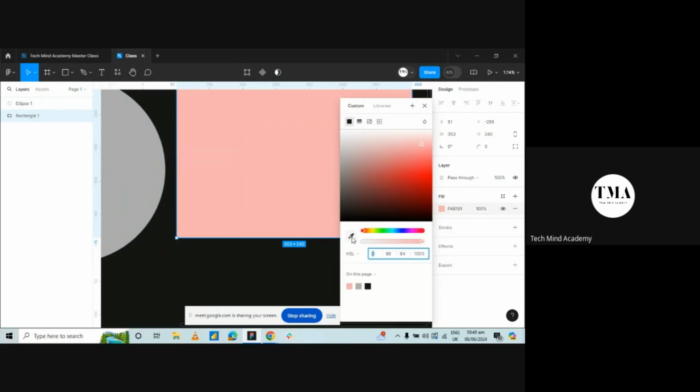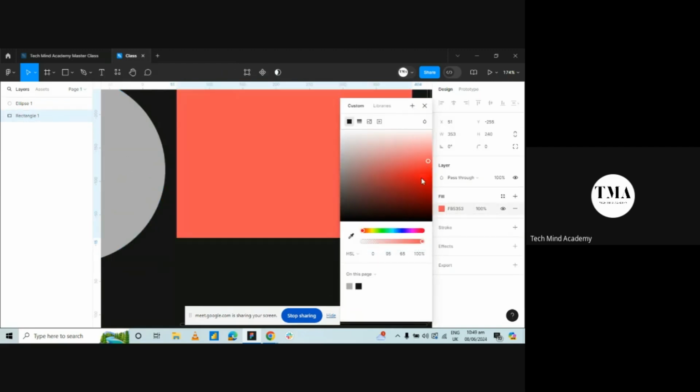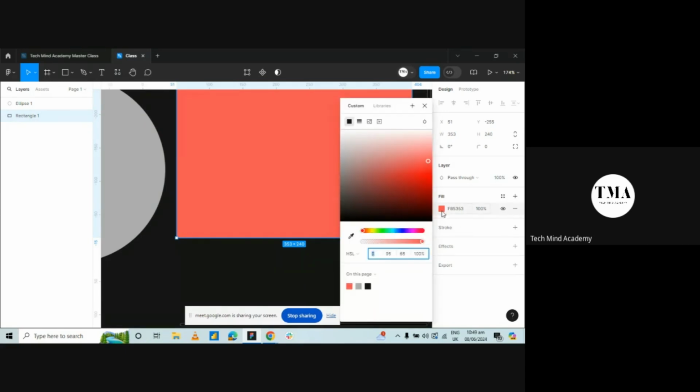Click on this eyedropper. You see this eye with the dropper, this thing here. Click on it. Click on this. You can see it would take that color. I'll come again. Click on this. This is the color. Now you actually are designing something. You like one shade of color on a design. All you need to do is click on the one you want to make the change. Click on your fill. Click on this eye drop. Locate the color you want, and it would pick up that color as well.